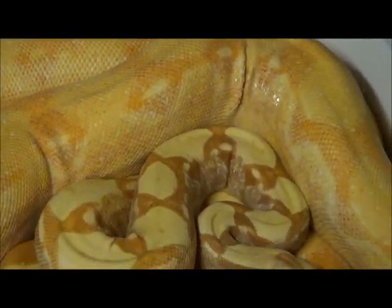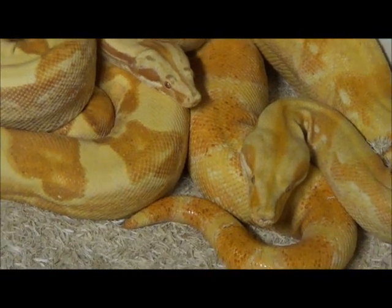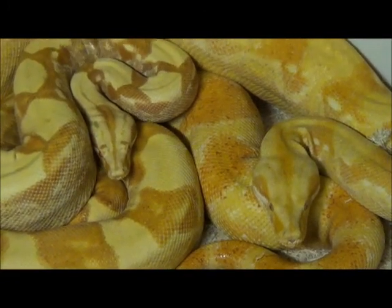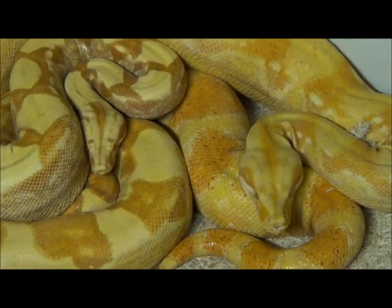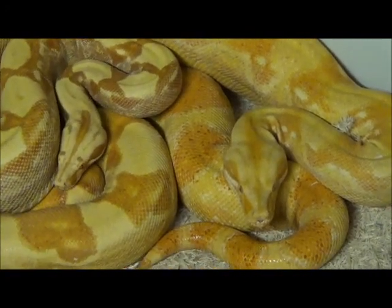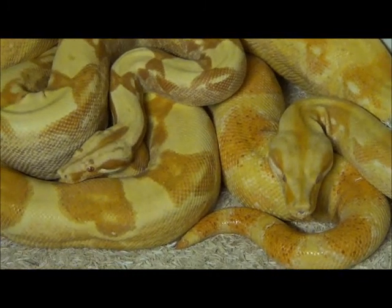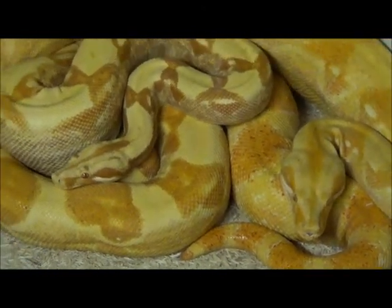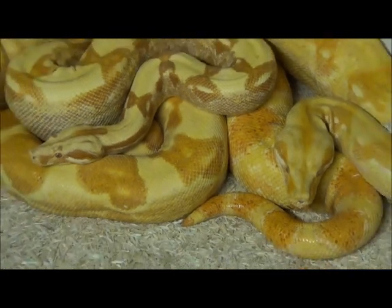Right here we're dealing with an amazing lavender glow female, and we're breeding her to a Sundream male in the hopes that first of all there's going to be a connection between just the regular sharp and the freaks that have all the lavender on them — that we get the pastel dream laying on top of the lavender glow animals, adding so much more color still intermingled with the lavender. This female is six-plus feet and the lavender is still there, it never left. The only other two lavender glows I have are both boys, and you'll be seeing them in a few minutes.